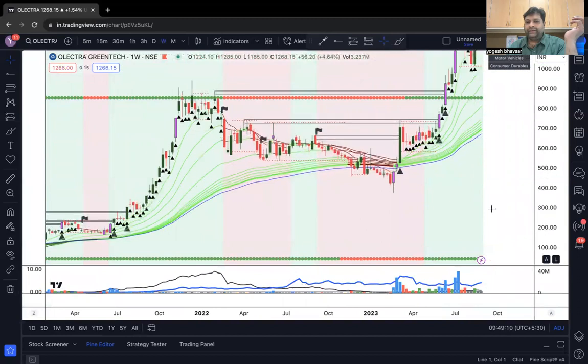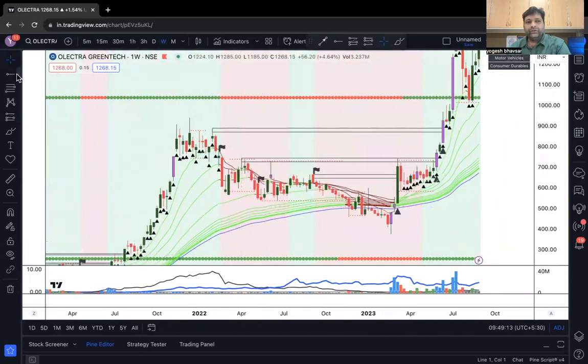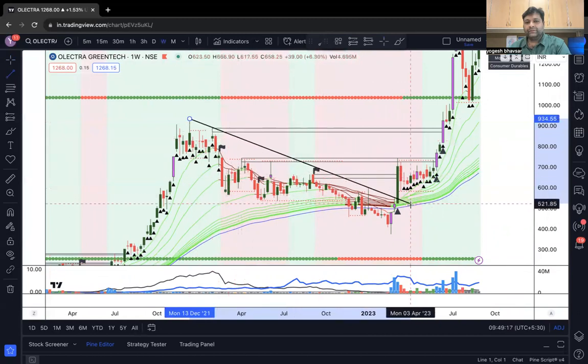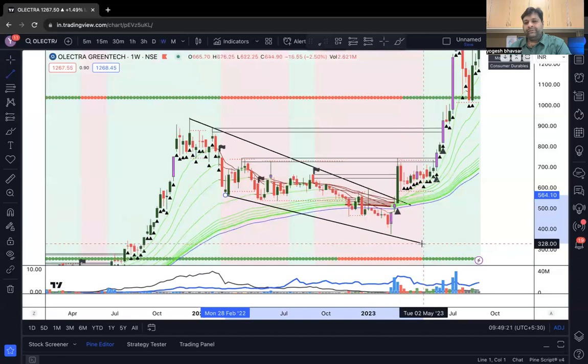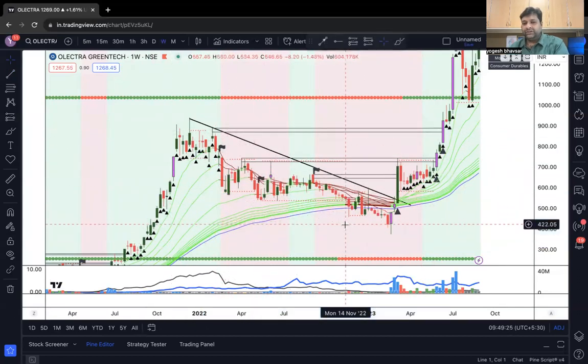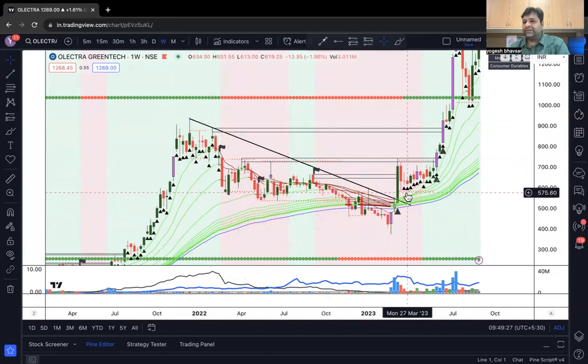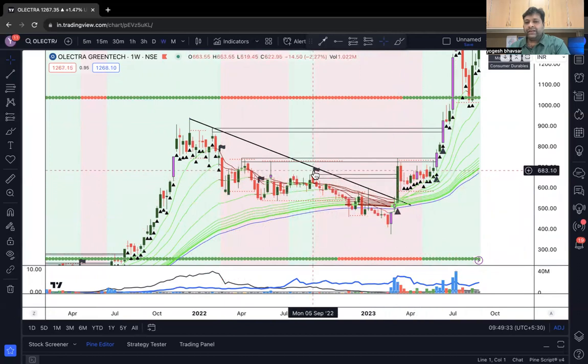Okay, and what we do, we just connect all the candles like this. Now, a lot of people will say this is the channel. Someone will say this is just a downtrend trend line. It depends, whatever you want to call it. We got a wonderful, can you see the last black flag? We got a wonderful strong buying candle.